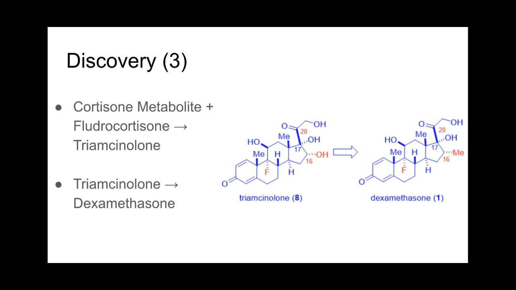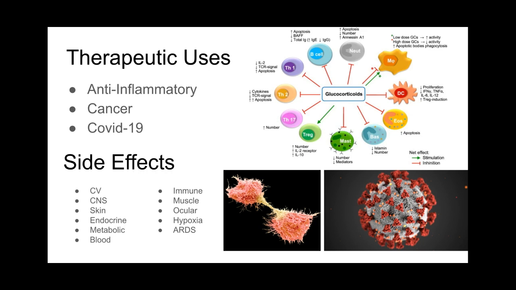So then Merck chemists synthesized analogs of triamcinolone with a methyl group in place of the hydroxy in an effort to inhibit metabolic reduction of the side chain's ketone. The methyl group turned out to be easily metabolized by cytochrome P450 and consequently did not prevent reduction of the ketone. However, the resulting compound proved to significantly depress mineralocorticoid activity while enhancing the anti-inflammatory activity by 6-fold compared to prednisone. Dexamethasone also possessed an extended duration of action compared to hydrocortisone. So that's how dexamethasone was discovered.